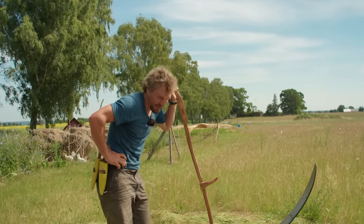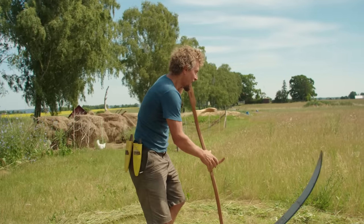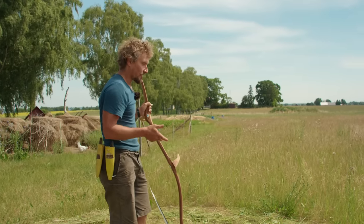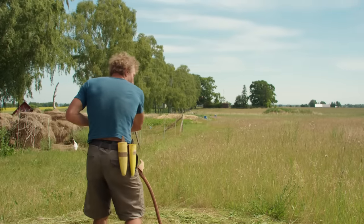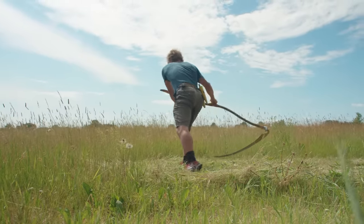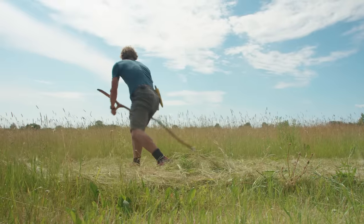It's hard to not try to get in some kind of competing tempo. It's very, very apparent how you just need to use the breath to breathe out in the stroke and breathe in on the way back. That's normal also in normal mowing, but here it's so obvious that you need to do it.